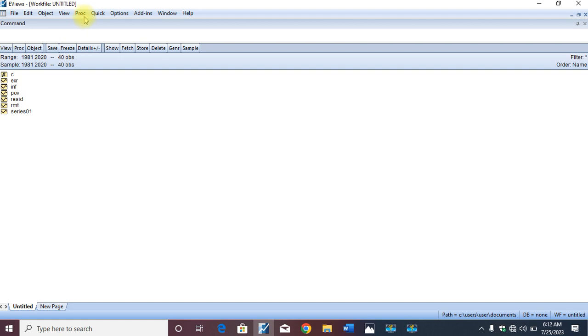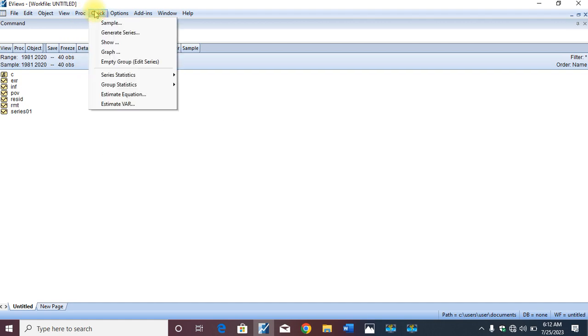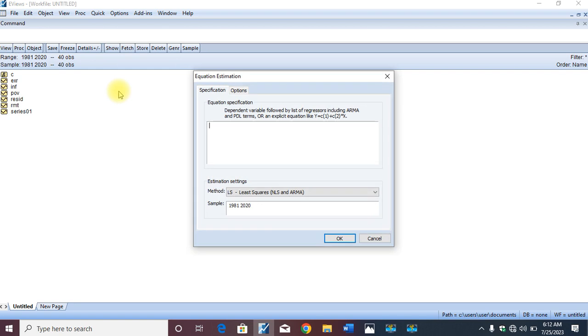So to start with, you go to Quick. From Quick, you go to Estimate Equation. You now estimate the normal linear symmetric ARDL model, which is the normal ARDL model that I presented last week. We look at how remittance affects poverty, considering that the exchange rate (EXR) is a factor that determines the value of the remittance in a country, because if the exchange rate is high, then the remittance will be low.